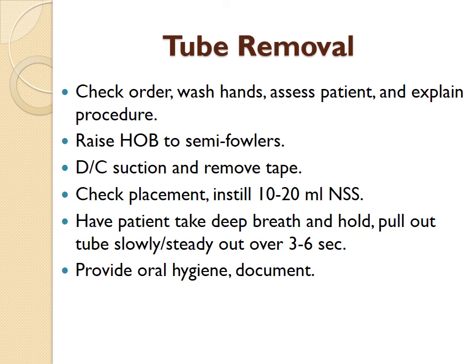If everything, however, is going okay and you're able to remove the tube, always double check the order, wash your hands, identify and assess the patient, and explain the procedure. You're going to raise the head of the bed to a semi-Fowler's position, turn the suctioning off, and loosen the tape. Give it one final check of placement by putting in 10 to 20 milliliters of sterile normal saline.